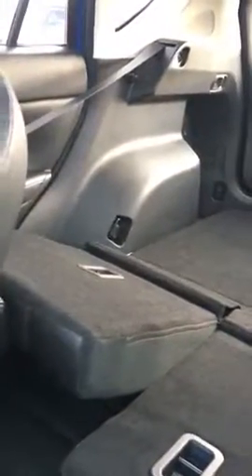You have to hold the button to close it. If you push it again, the vent opens and gives you that extra bit of air. As you can tell with the seat down, you've got lots of room in here. If you have any more questions, please let me know — thank you!